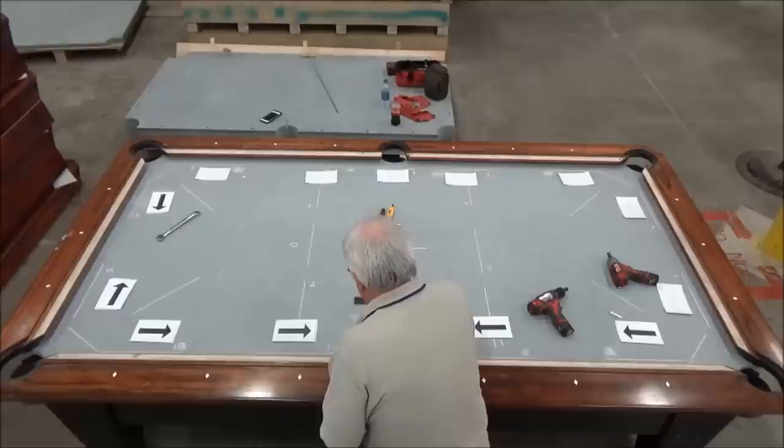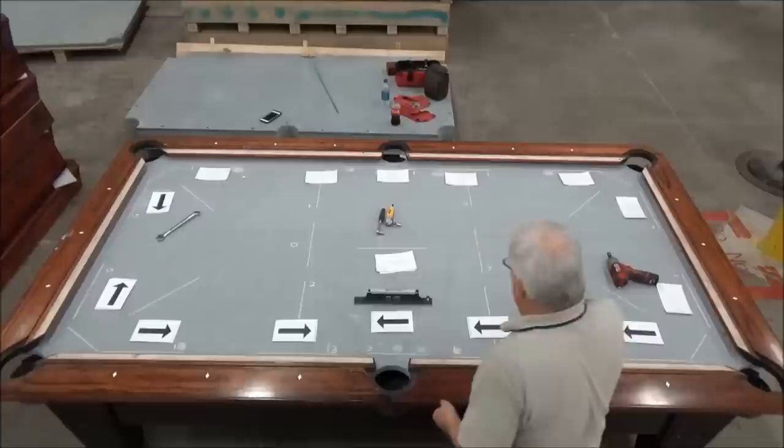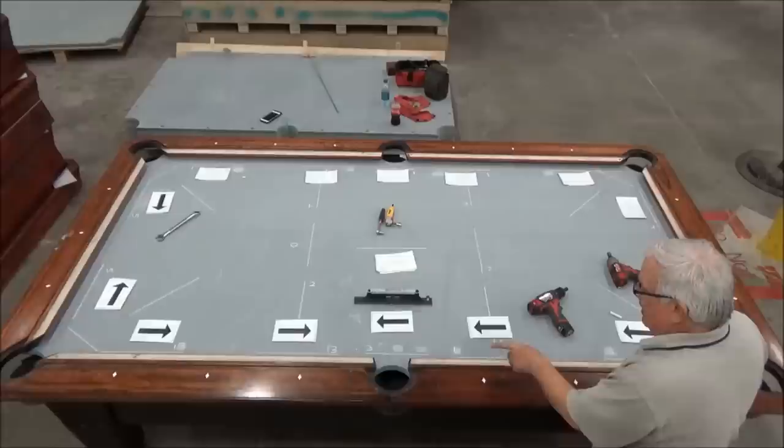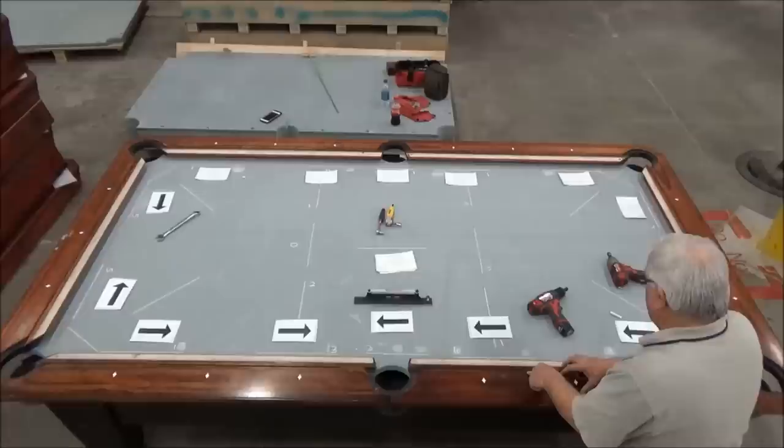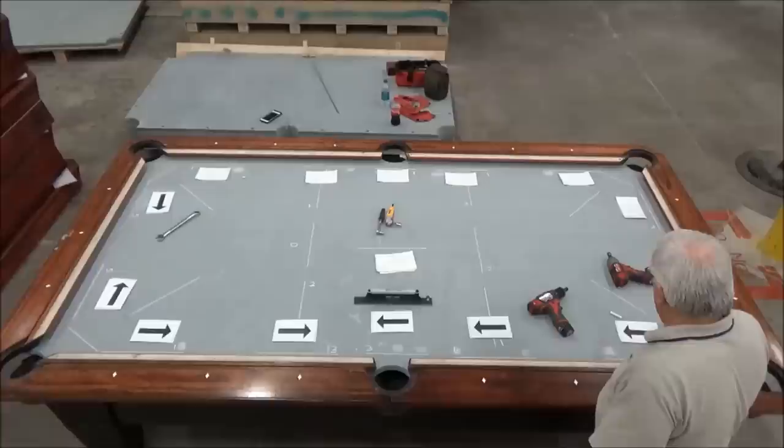Now the reason I'm turning these cards over is to show you the effect of raising a wedge, how it affects other wedges. So now this is reading low, low, and low that way. Before it was low here, and low here. So by raising this wedge, this went from being low this way to low this way, and it also raised this up enough to where it was low on the other side of the side pocket. So again, my arrows are pointing this way, and they're pointing this way, so now that's my low spot. That's telling me where I need to go next to make my next adjustment.